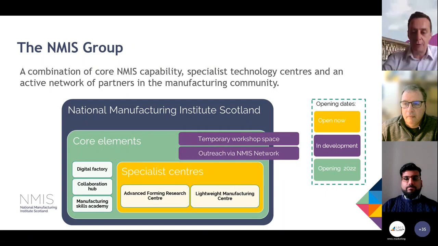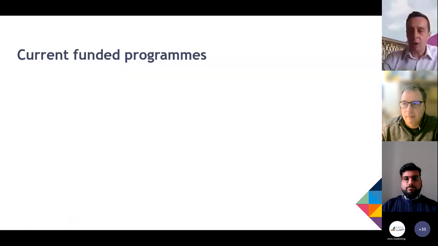And as I mentioned earlier, I work in the Manufacturing Skills Academy, so I'll focus on what we offer for another couple of minutes. So the Skills Academy is here to help companies with their current and future skills needs. Our two current funded programmes give a good picture of the support that we offer.